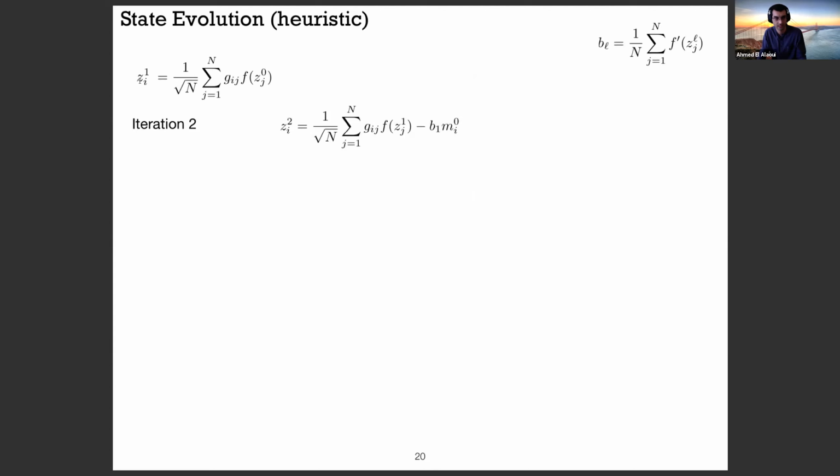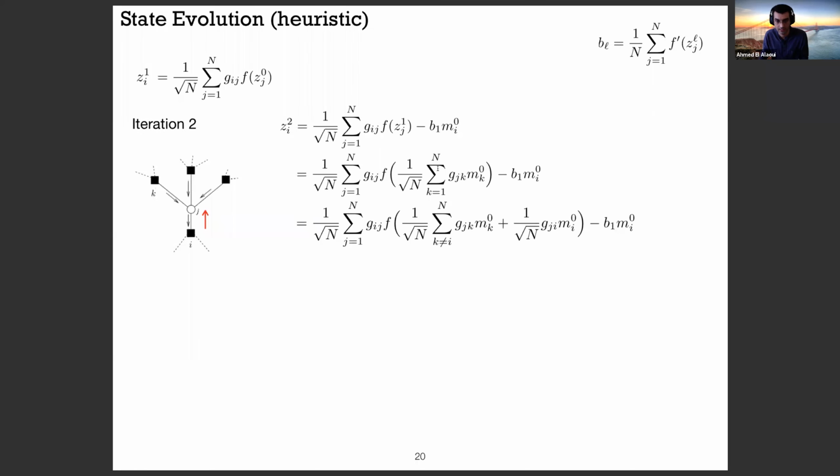So here, Zi1 is just written here. Now Zi2 is the same iteration, again, for AMP, but this is not 0 now. So I'm going to replace Zj1 by its expression inside F. This is what it looks like. Okay. Now there is dependence because this term has a certain dependence with the Gij's that are outside. So let's try to disentangle it.